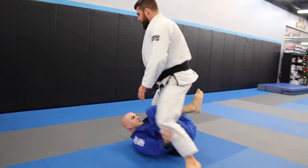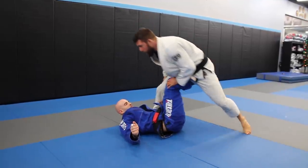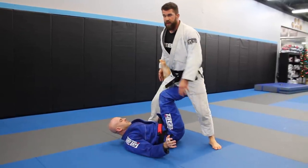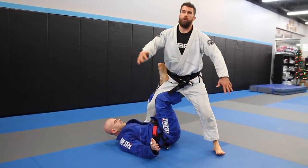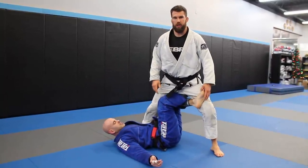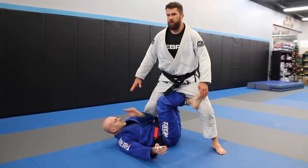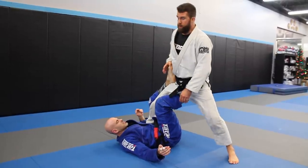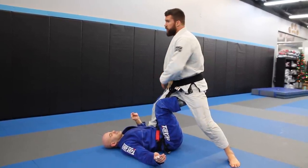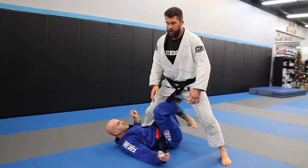Let's take a look at it from the back leg here. If he starts to move me around, boom, I can start to step around. The last thing - if you're in Adam's position and the guy starts to do this, go ahead and transition to X. Why not? X is a good position. You can still sweep from here, and now you're no longer in danger of being called for a reap. Because depending on the ref, the ref is supposed to DQ me if I push, but sometimes they don't do it. Sometimes they just see it turn and they'll call you for a reap. So if you feel that person doing this, transition.